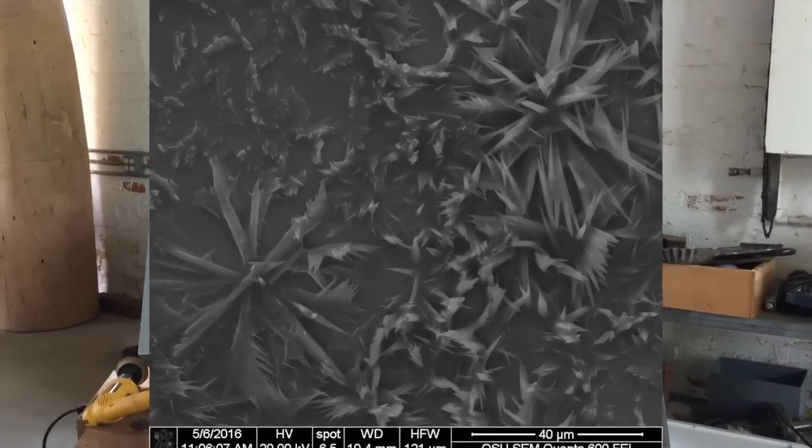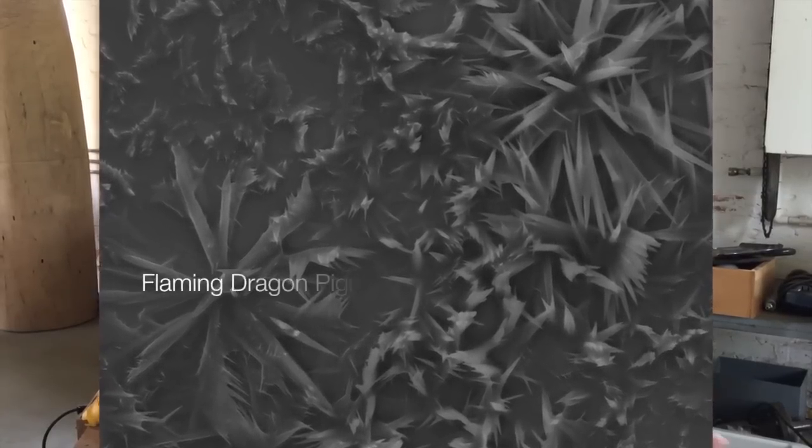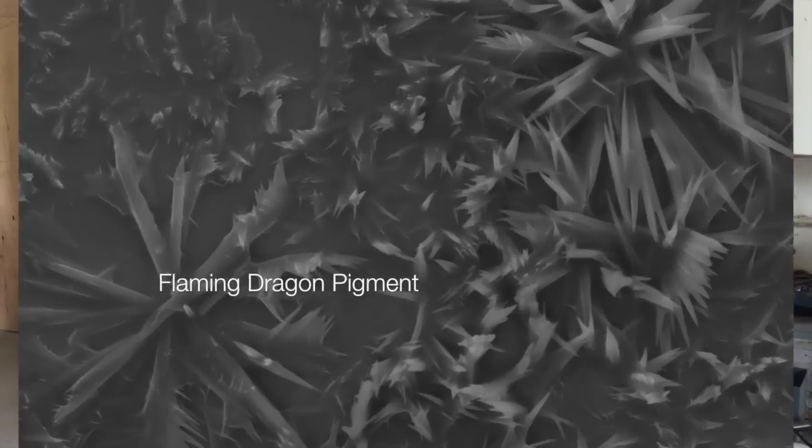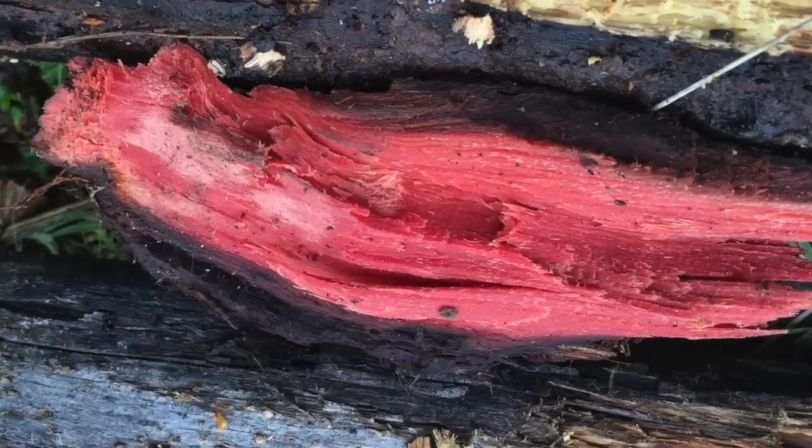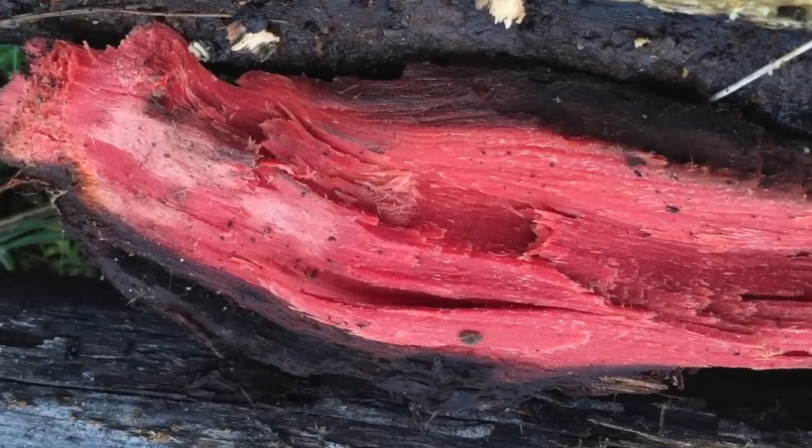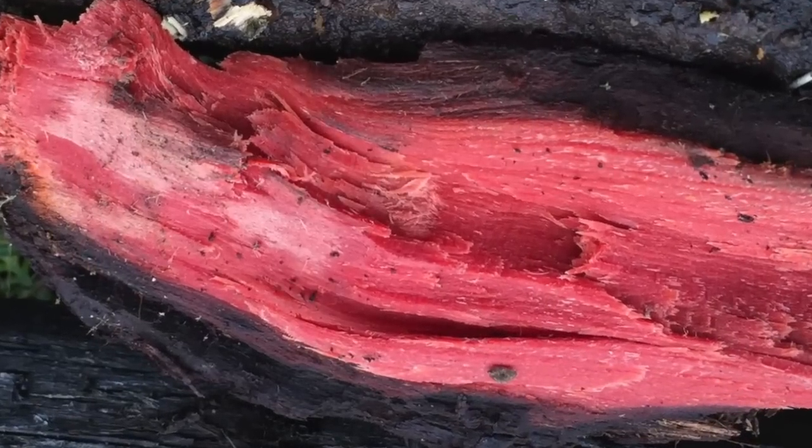We have a red one, and I'm going to start saying some Latin names. We have a red fungus called Cytidium cuboideum that we call flaming dragon fungus, so you can pick which one of those you prefer. It is gorgeous, that pink-red of box elder. Now, it does not cause the pink-red of box elder, but it's that same color. And within its color range, it can do blue or purple or orange or red or pink. Its pigment has never really been looked at. There's an old paper by Galinsky, but that's about it.